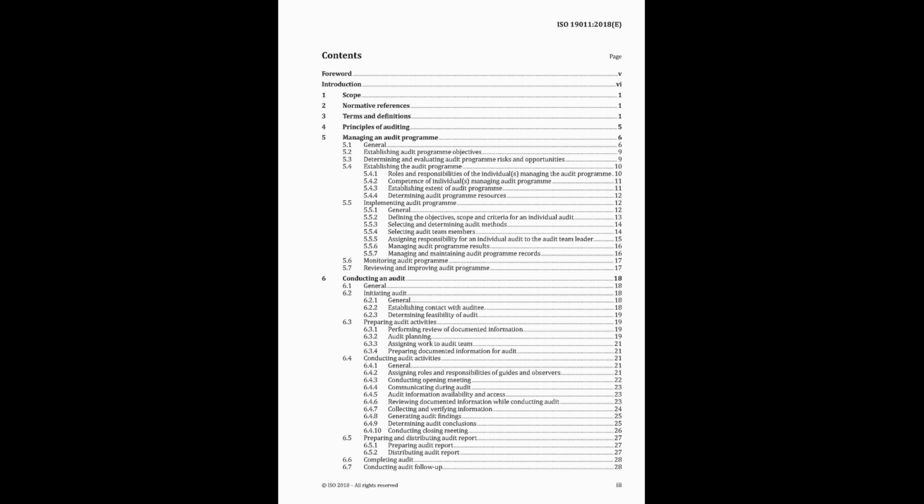Okay, opening meeting done. We're in the thick of it now. 6.4.4. Communicating during the audit. Sounds pretty self-explanatory, but the standard dives into some detail here. Communication's key throughout the entire process, and the standard stresses the importance of having formal arrangements. Not just casual chats in the hallway. Precisely. We need clear channels for information exchange, within the team itself, with the auditee, with the client, maybe even external parties, like regulators. So what does that look like in practice?